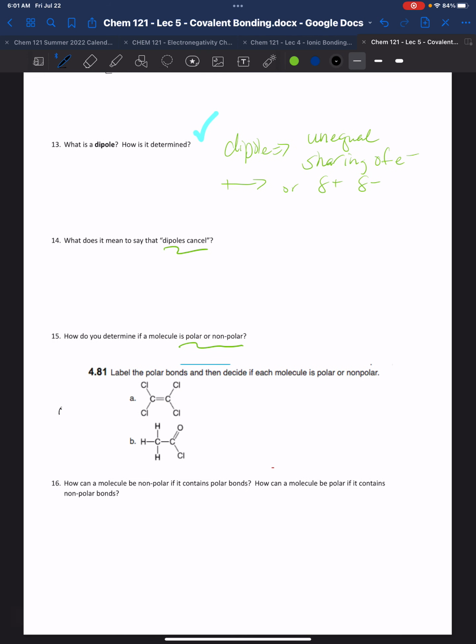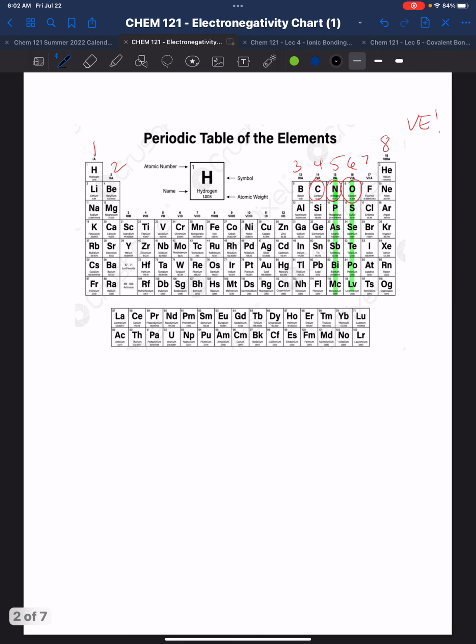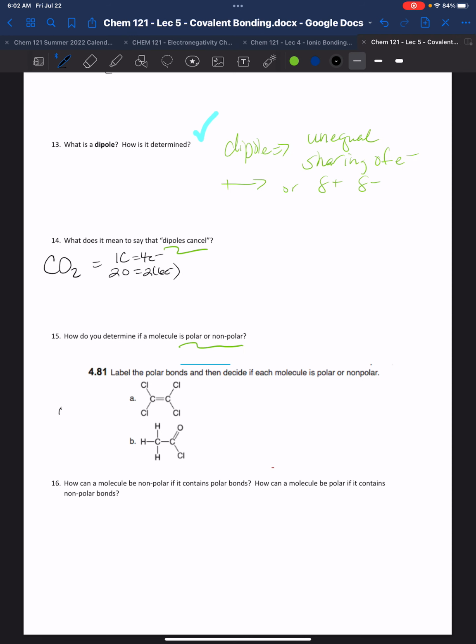So I'm going to do carbon dioxide. Again, just kind of getting that Lewis structure out there. One carbon, which means I have 4 electrons, and 2 oxygens, which means I have 2 times 6 electrons. Where am I getting that information? That's coming from the periodic table, thinking about how many valence electrons oxygen has and how many carbon has. So hopefully you're getting good at that. So this means I have 16 electrons, right?